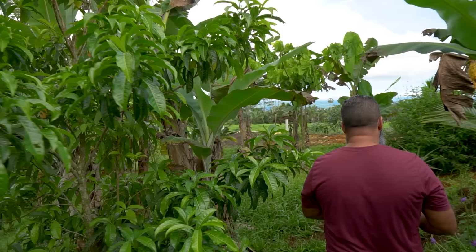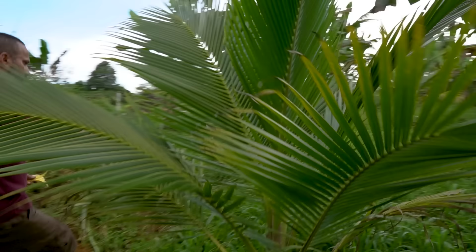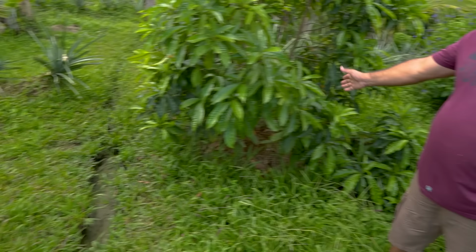What do you got here? This is an abiu. Nice. This is a pretty new tree, but that one already has fruits. The other older one? Not older, same age. But this one is just happier, I guess. I don't know if it's the fact that this is the older ditch, because now I have a new pond, and it's really close. Maybe that's what happened. Right plant, right place.